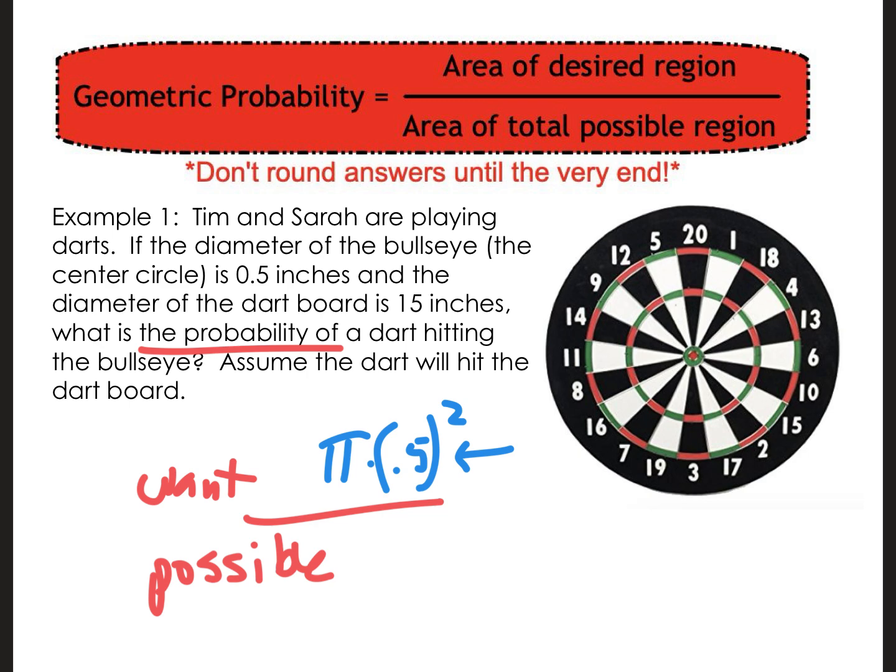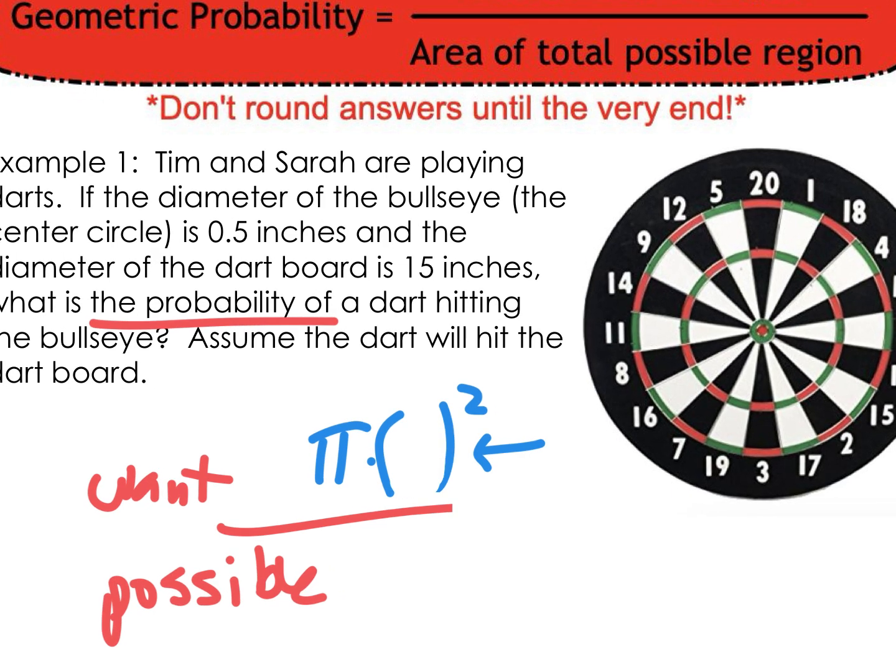Uh-oh. Yes? Since it's the diameter, wouldn't it be? Oh, the diameter is 0.5 inches. Very nice. I guarantee you a lot of kids didn't catch that. I didn't catch it. I just assumed it was telling me the radius, but you can't assume. All right, so if the diameter is 0.5, that means all the way across. Then the radius would be half of that, so 0.25. Very good. I won't make that mistake next hour.